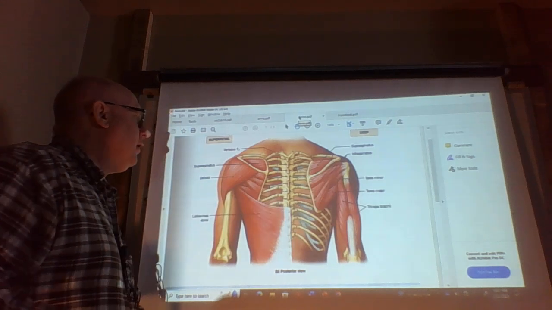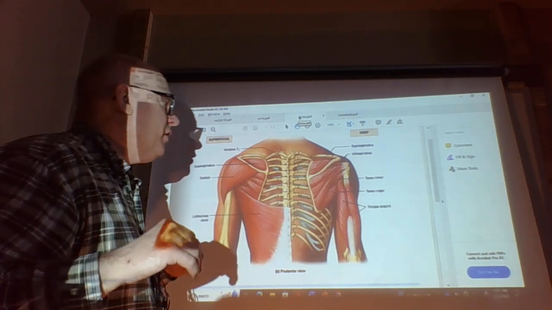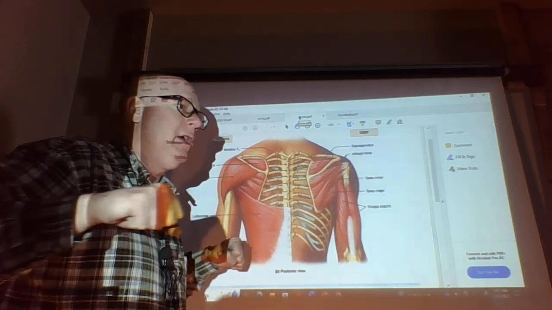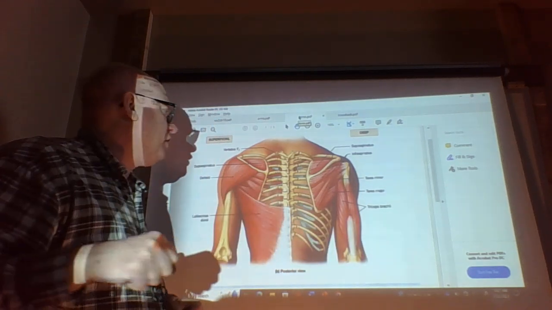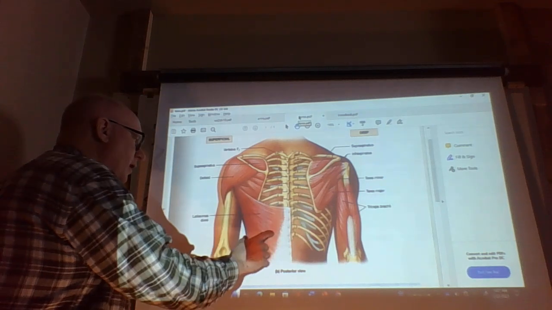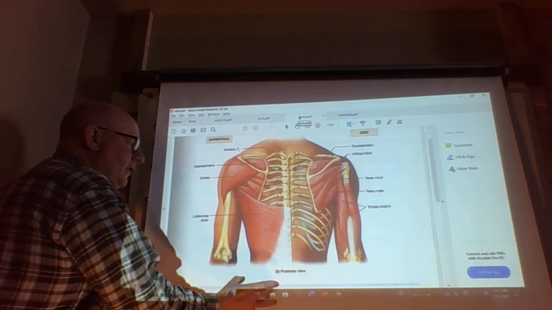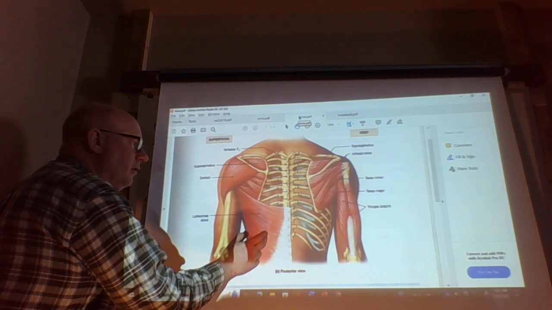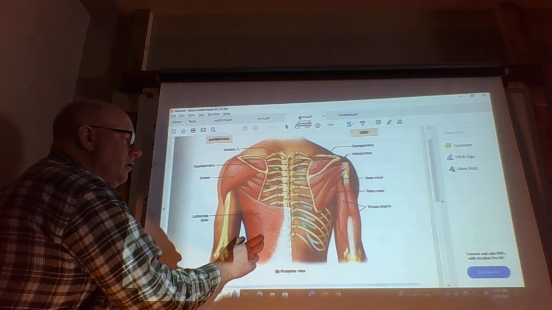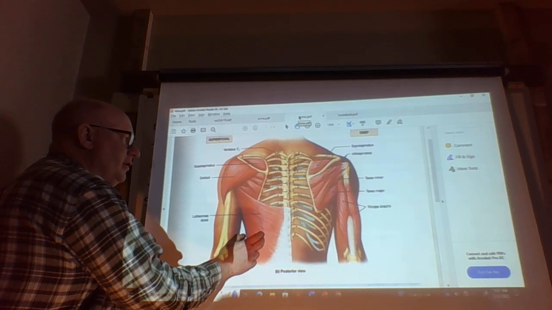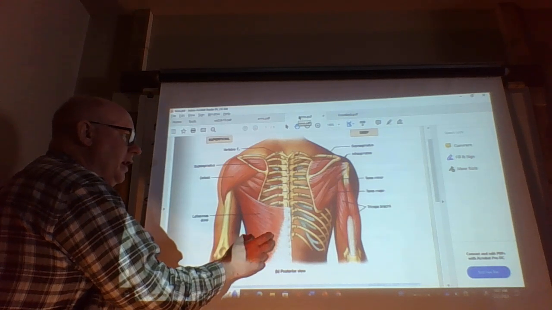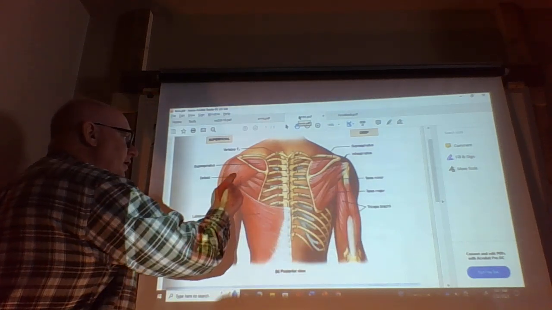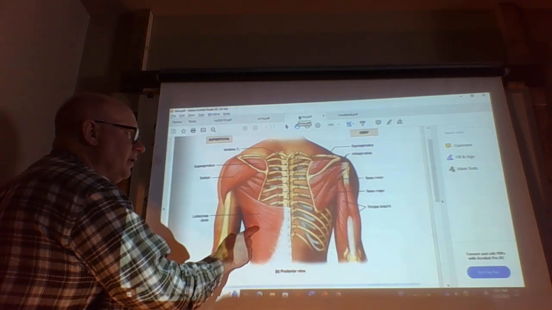Okay, and then you're going to start your next rowing motion, which is your biceps, and then you're also pulling your shoulders down. And we didn't include that earlier because that's the function of this very large, probably one of the largest muscles in the body, your latissimus dorsi right here, which actually pulls the shoulders down. Okay, so you have your major muscles, your biceps, your triceps, your deltoid, and then your latissimus dorsi.